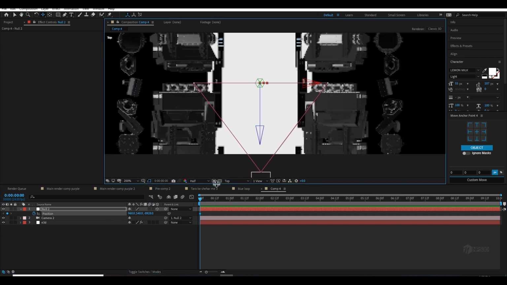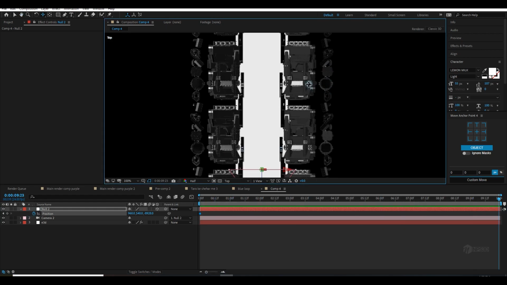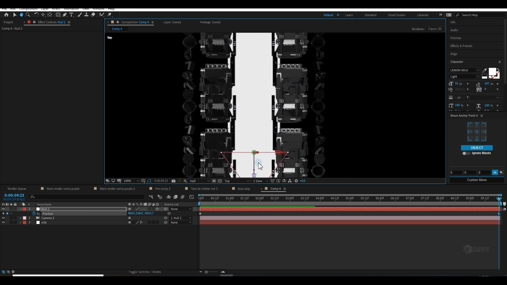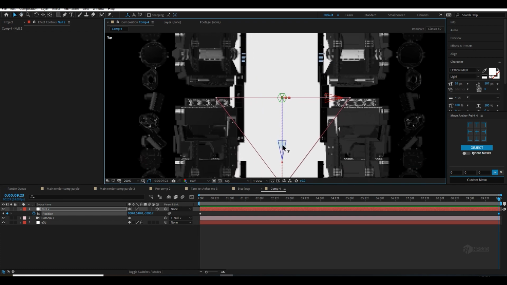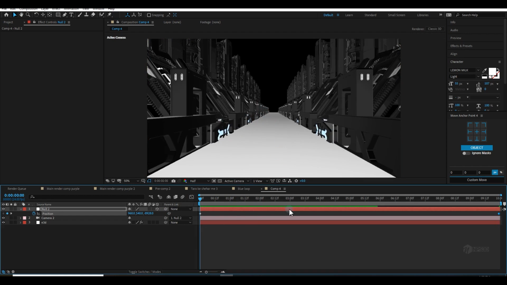So hit the keyframe, make sure the keyframe is enabled, go to the very end and just move these 2 frames. We don't want too much, so press V and move it to here. I think that's good. Let me play it.